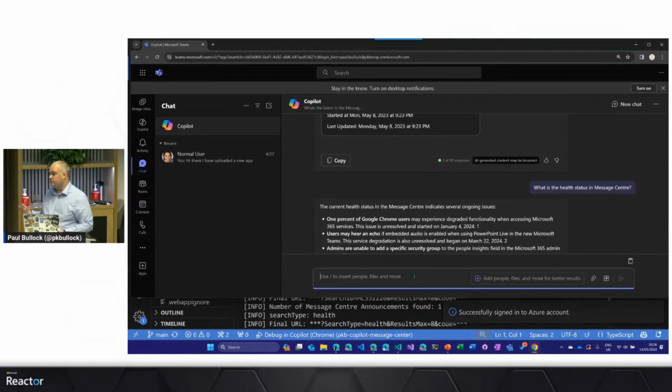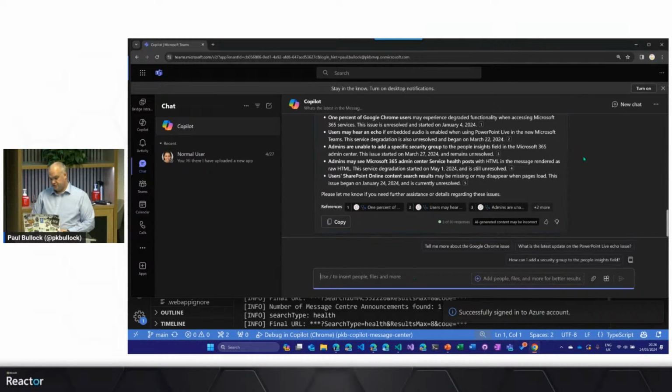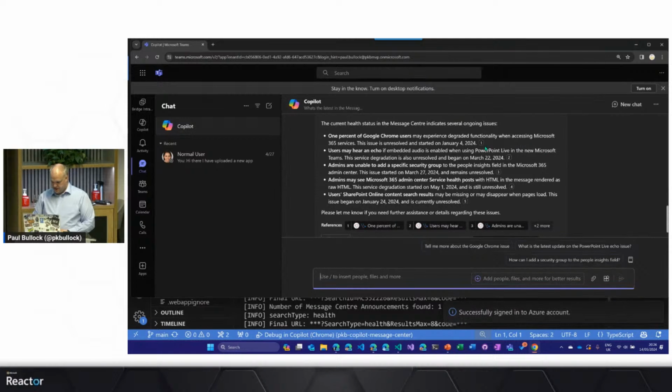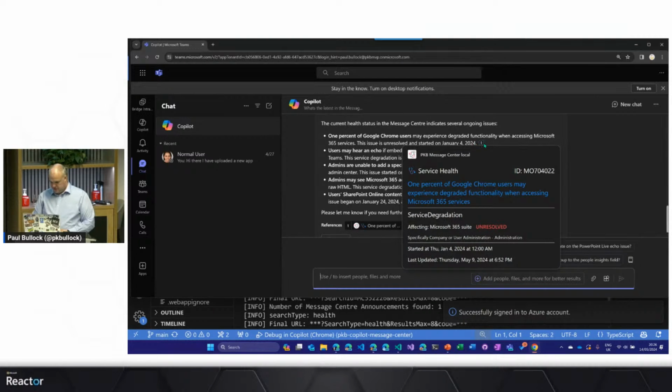You don't necessarily have to use Copilot for getting those updates. Copilot is not a proactive experience; it's reactive. So it won't automatically go and do stuff for you. You have to prompt it for it to do things. Yeah, so it has picked up the health issues. So here's an example of a health issue that's come back.